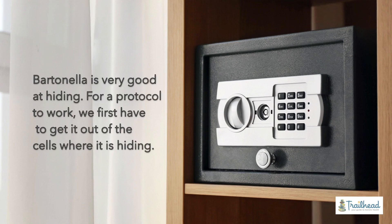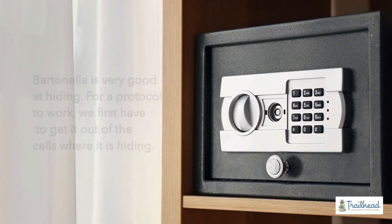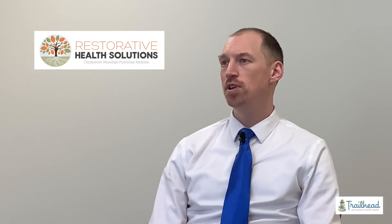Whenever we're treating Bartonella, the picture I show people is a little safe. Bartonella is in the cell in the safe, and in order to really get at it, you need to pull it out of the safe. The analogy I tell patients is: if you've got something hidden in your basement in a safe and you want to destroy it, a drive-by shooting is not a good method — you'll destroy your whole house and probably not hurt the thing in the basement safe. The best approach with Bartonella is doing things that help the cell kick it out, and then it's vulnerable. We really don't think Bartonella is that difficult to get once it's out of its protective zone. If you catch it right away it's always easier, but once it's in the safe, the best way is to get it out rather than dive in after it.